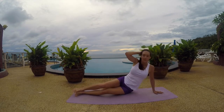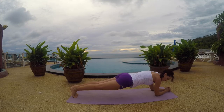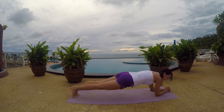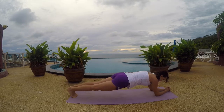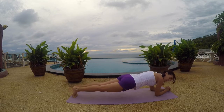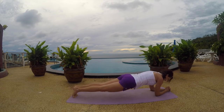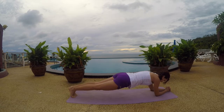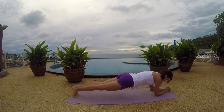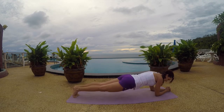Coming down onto plank with our forearms on the ground. Our elbows are below the shoulders, feet are off the ground. You're looking down at the ground. Engage here. We're just going to hover back and forth for 30. Pulling the core up. Ten left. And then coming down.